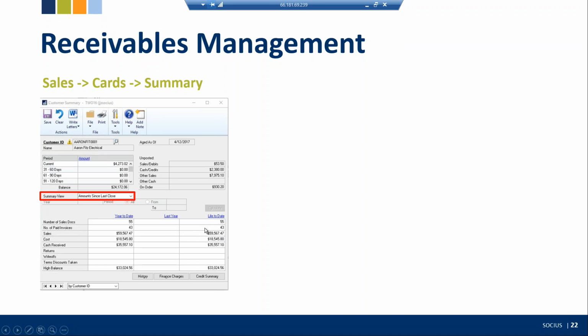And in reality, this is GP life-to-date. This is based on the amount since last close, and that's why this is fairly important. I'm going to show you a screen where it's more important than others. This drop-down window also gives you the option of fiscal or calendar year.